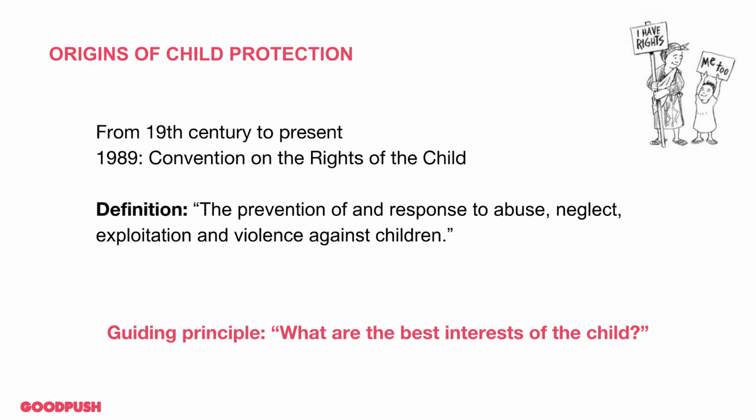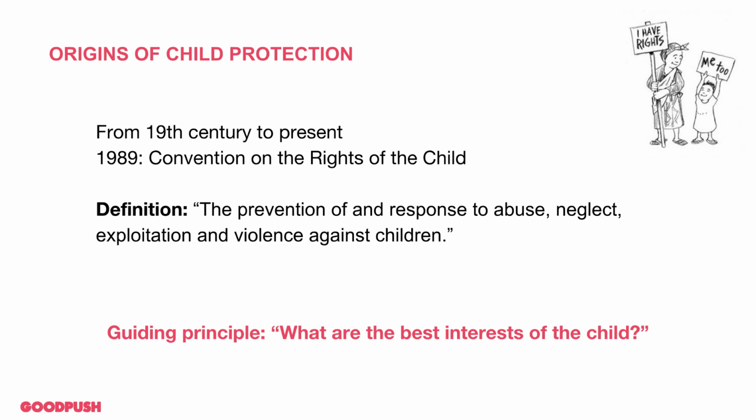And then a big thing that happened was that in 1989, the Convention on the Rights of the Child was adopted by the United Nations General Assembly unanimously. So all the countries adopted it. 25 years after this, all of the member states of the UN have ratified this or signed off on it. The only exceptions are the US and Somalia.